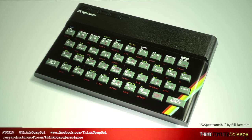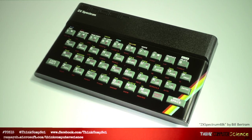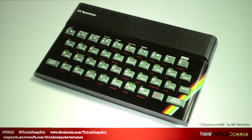It also was a thing that introduced me to programming in the first place. Like the BBC Micro that was talked about earlier, it was very easy to get into the programming. You could get straight into a programming environment by just turning it on and pressing a few keys. And it has on the keyboard, as you can see, all the keys have got all the little keywords that you need to know written on them. And you just needed to press one of the buttons and it would write them out for you. So it was very easy to get started.